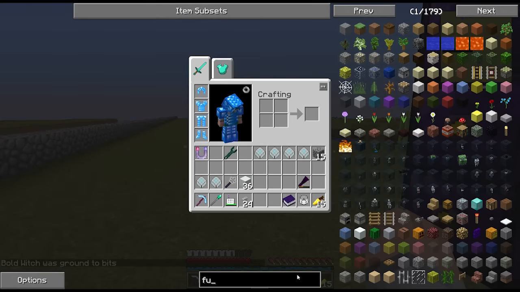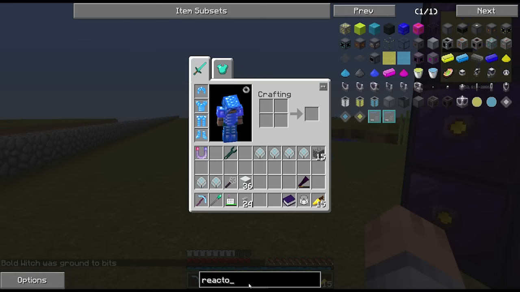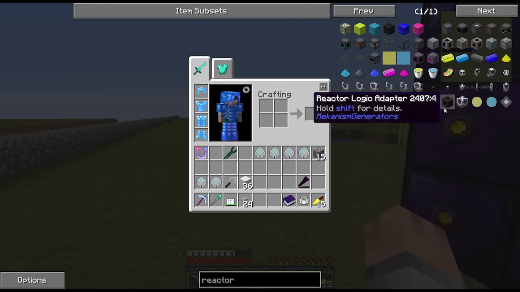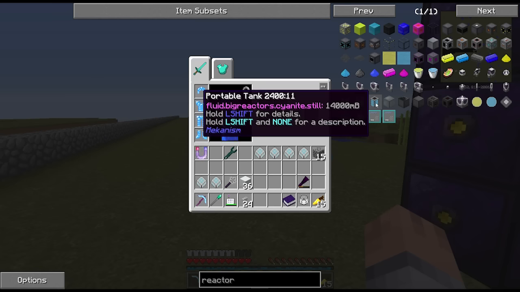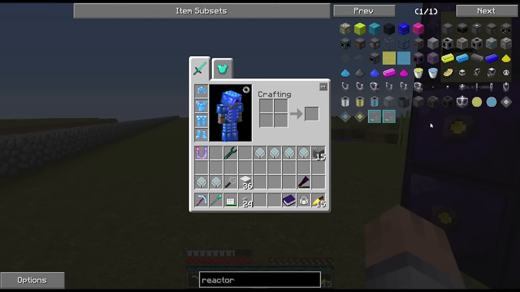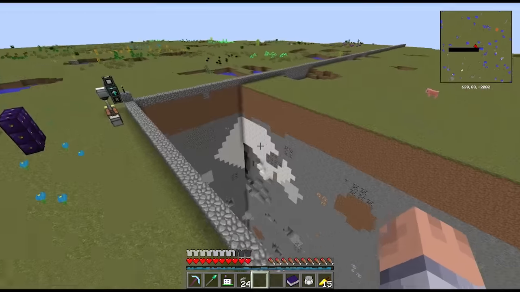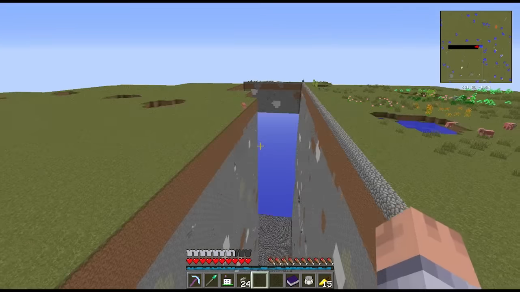Actually, it's probably easier if I do this. Whoop! What is it called? Just reactor? Yes. Okay, where is it? There it is. Now that's the turbine. Here it is. There are these Mekanism items. It's a multi-block structure, and you need a ton of different gases and so on. I think it would be fun to set that up because we haven't done it yet. But I gotta make sure first that I find out how much power that thing actually makes.